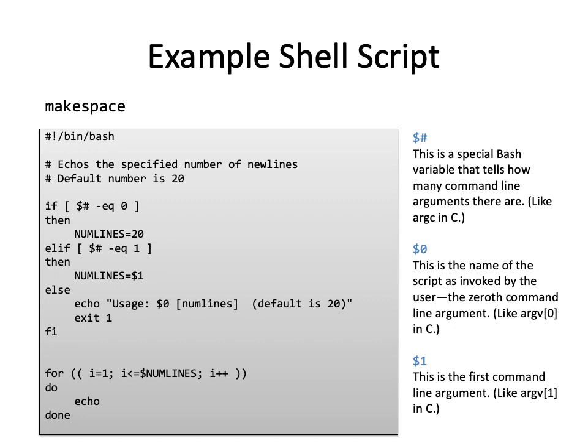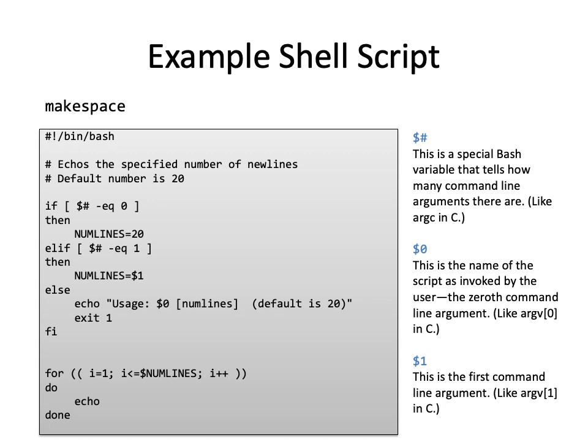Else, if there's like 2, 3, or 4 command line arguments given, then that's an error. We could just ignore those extra ones, but we're going to actually have an error and say else echo, so we're going to print to the screen a usage statement. Usage $0, meaning the script name, and then the number of lines, default is 20. And then exit 1, saying that we exited with an error. So now we should have number of lines equal 20 or whatever the user told us in the script.